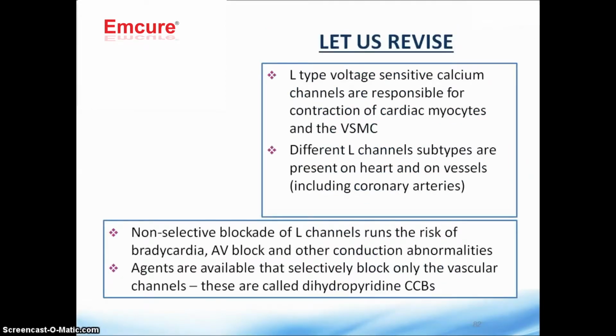So let us revise. L-type voltage sensitive channels are responsible for contraction of cardiac muscles or the myocytes and the vascular smooth muscles. Then there are different L-type channels, called the subtypes. They are present on the heart and on vessels, including the coronary arteries. Non-selective blockade of L channels runs the risk of bradycardia, AV block, and other conduction abnormalities. Agents are available that selectively block only the vascular channels, and they are called dihydropyridine calcium channel blockers.